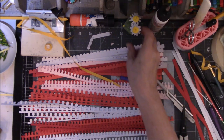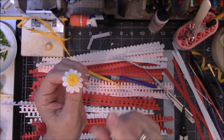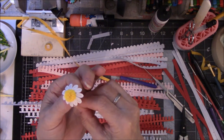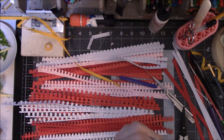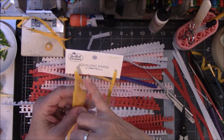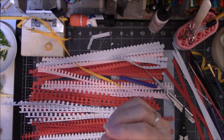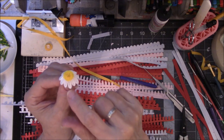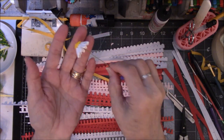All right, so the other day I was watching a video of a woman who made flowers, and the inside part to her flower is the fringe method. So that's what started me on all the jigging all this stuff out, so I could make one of these. This is an eighth of an inch, but she used 1 millimeter. This is 3 millimeters. I don't own 1 millimeter paper, and it's hard to find. And then the rest of these are done with the same width as this, the petals. And then you glue them on a template, stick a wire through it, and call it a day.